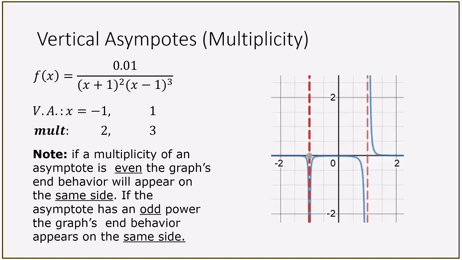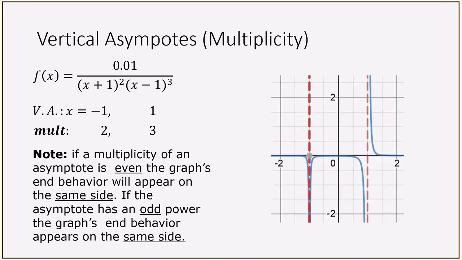So if I'm going from left to right, I start drawing my graph, and then I come to my first vertical asymptote, and it's either going down or up, and we're going to talk about how you determine that part later, but for now, it goes down. So I draw my blue line to the bottom of my paper, and then I can't actually cross that vertical asymptote, so I do have to pick it up at one point. When I pick it up, I look to see, okay, do I keep my pencil on the bottom of my paper, or do I move it to the top? So I look at my multiplicity. The multiplicity is 2. I keep it on the bottom of my paper, so I just move my pencil to the other side of the asymptote, and then I continue to draw my graph.